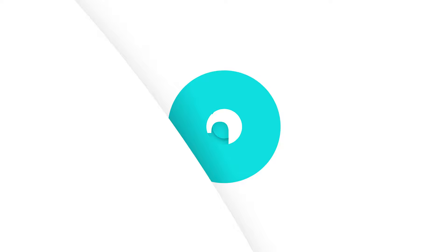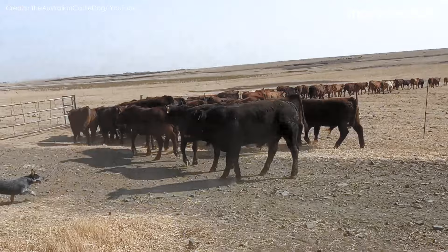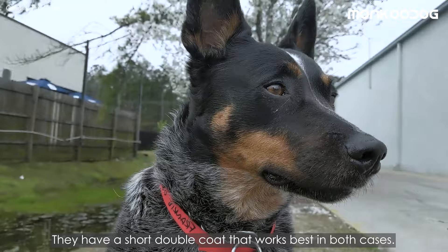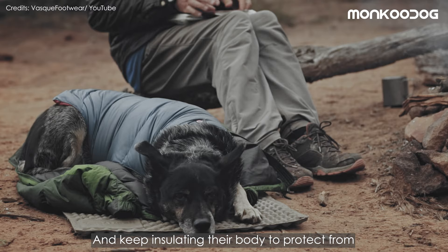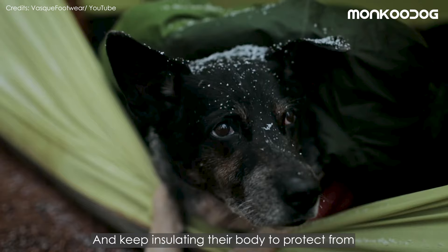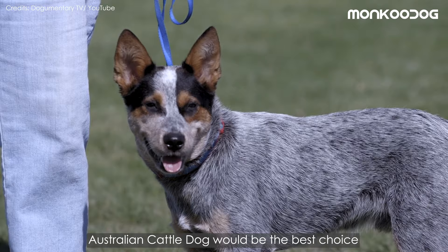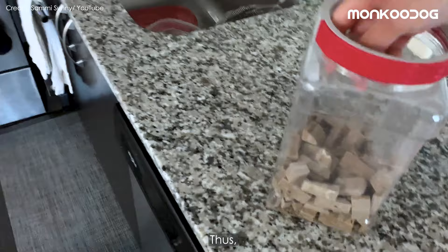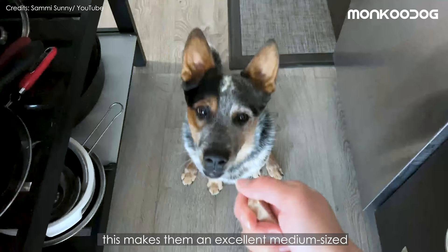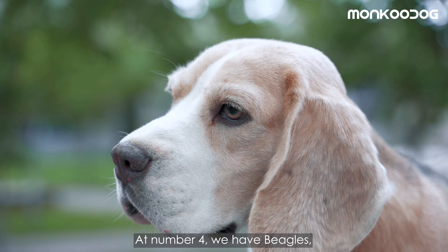Number 5: Australian Cattle Dog. Bred for herding cattle, Australian Cattle Dogs are hardy breeds with a drive to work no matter whether it's hot or cold outside. They have a short double coat that works in both cases — keeping their body relatively cool when it's hot and insulating their body to protect from cold when temperatures drop at night. If you live on a farm, the Australian Cattle Dog would be the best choice as they are a highly active breed that loves to expend energy no matter the weather, making them an excellent medium-sized dog breed for hot weather.